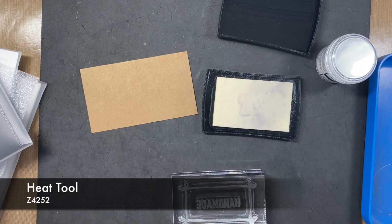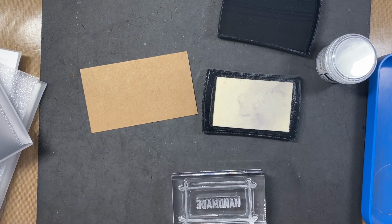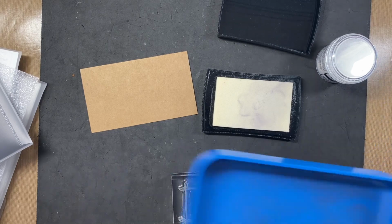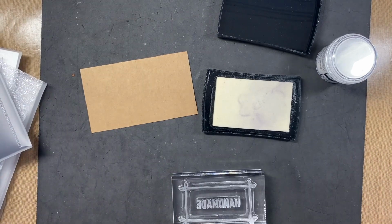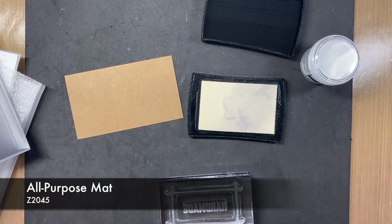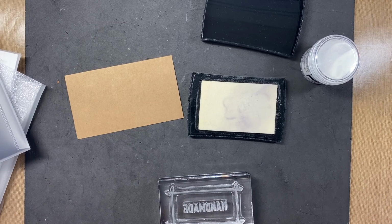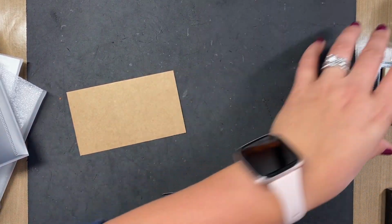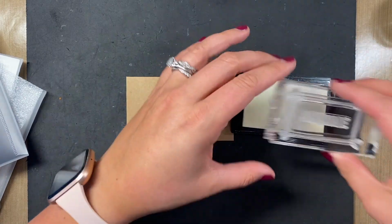Heat tool. It's changed its name so many times over the years. So I'm just going to make sure that this is plugged in. Remember, this does get super, super hot, so you don't want to be doing this where you're going to melt something. You can actually heat right onto our all-purpose mat, which I'll show you. You do not want to, however, heat on top of the Versamat. That needs to be moved all the way to the side and out of the way. So here we go.